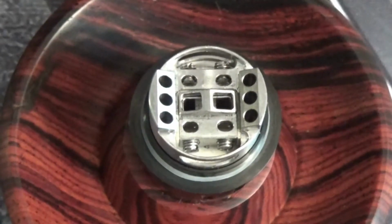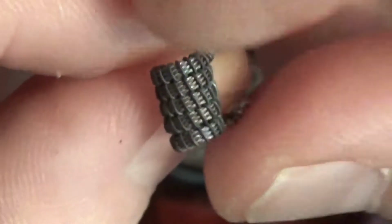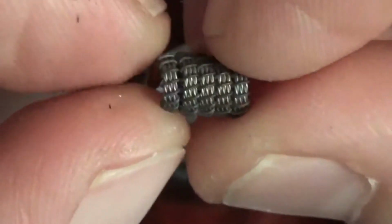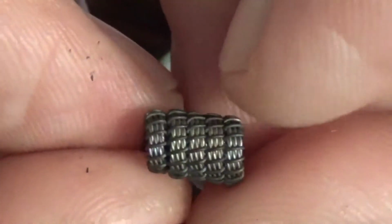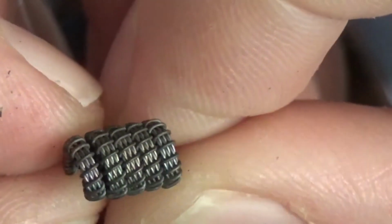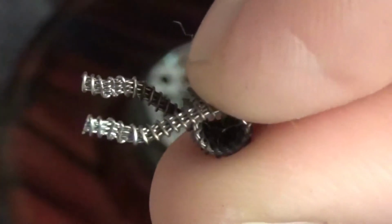Alright, just gonna throw some Space Claptons in there. Twisted spaced Claptons. It's hard to see. The 3 cores are twisted. Not bad. I already have my legs twisted and cut.